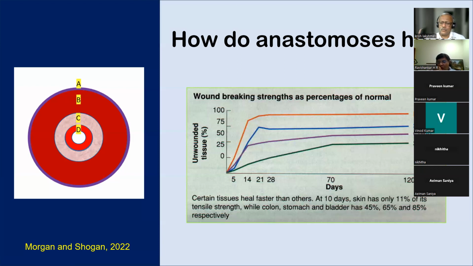No. It's much faster. That's the whole purpose of this graph. As I said, in the bladder, for example, in 10 days itself, it's 85%. I don't know when it reaches 85% in the colon, but it is much, much faster than the skin. There is an extension of the graph, but this shows you only up to 120 days. That knowledge is important because we need to know what kind of sutures to use. So you don't need an unabsorbable suture on the bowel at all. Something that lasts 3 weeks, that's what we normally use, is good enough.